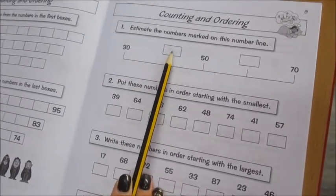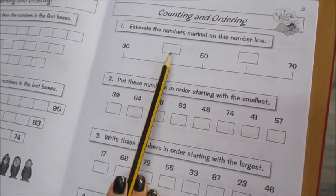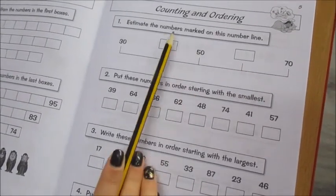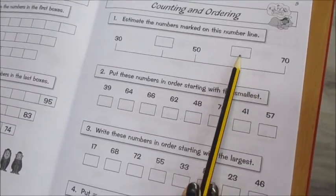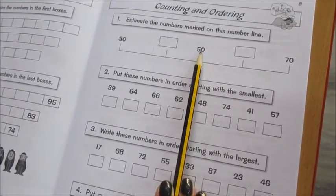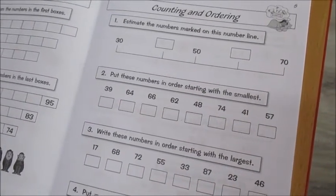So I know that this number has got to be somewhere between 40 and 50. And I'm not going to write it in for you because I want you to have a little go at home. Think about what number that could be. And also on this side of the number line, have a think about what this number can be. It's going to be bigger than 50 and it's going to be smaller than 70. It's somewhere in the middle. So have a go at that at home.